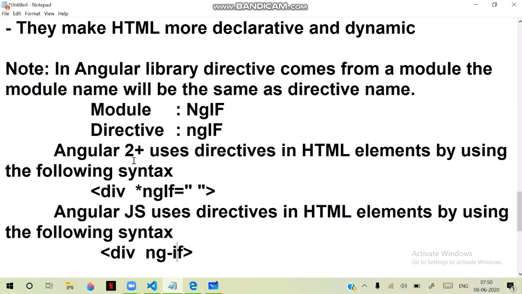So this is how the directives changed between the previous and current versions.